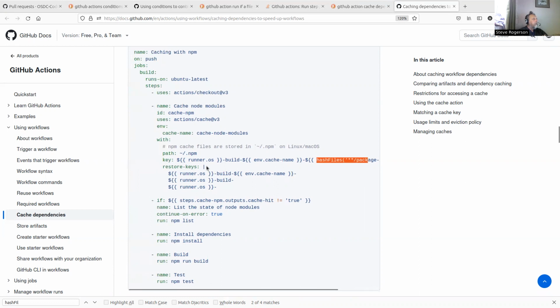The cache key depends on all these, so as long as these don't change, we can use the same cache. And once any of these files change, or if we are running on a different operating system, or if someone changes this one, then we need to rebuild the cache.